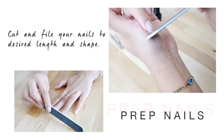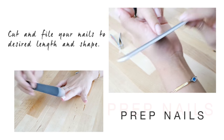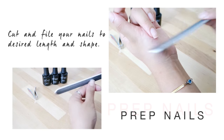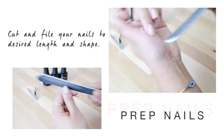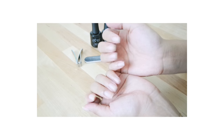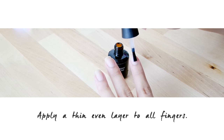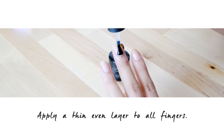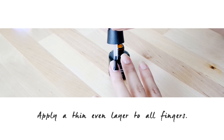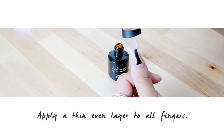So firstly, you want to cut your nails and shape them however you like. Personally, I like mine a square, rounded shape, so I cut the nail straight across and rounded off just the corners. But everyone likes to do their nails differently, so you do you, boo. Now I'm going to take this soak off base gel first and apply this onto my nails like any other nail polish. Just apply an even thin layer and try to avoid getting it onto your skin because it'll be hard later on if it is.